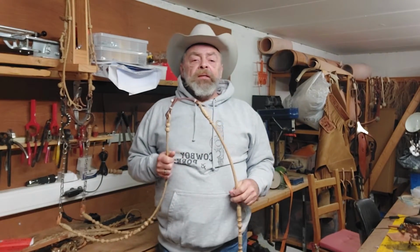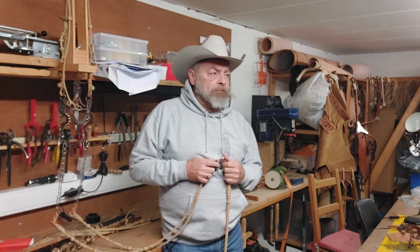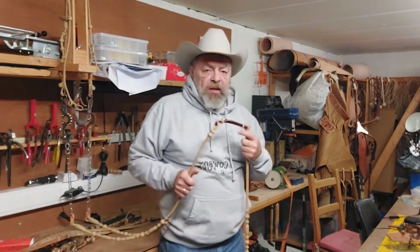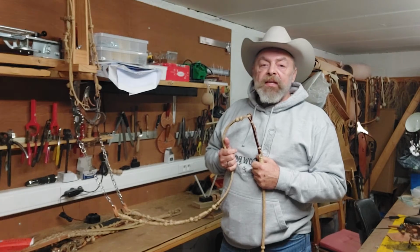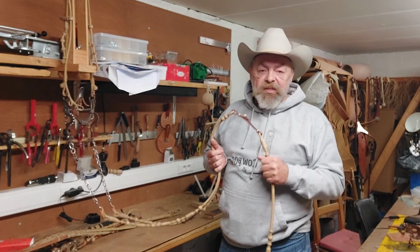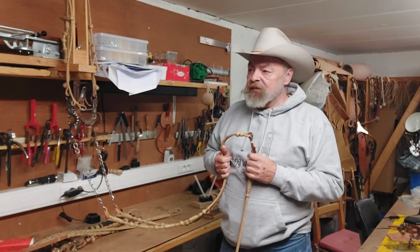However, I use my romal to reinforce my hand. I think as horsemen, the days of just jerking on a horse are behind us. I think if we ask for the horse in his face and the horse wants to root out or just ignore our signal, then we reinforce our hand not by jerking or pulling harder, but by using our feet.